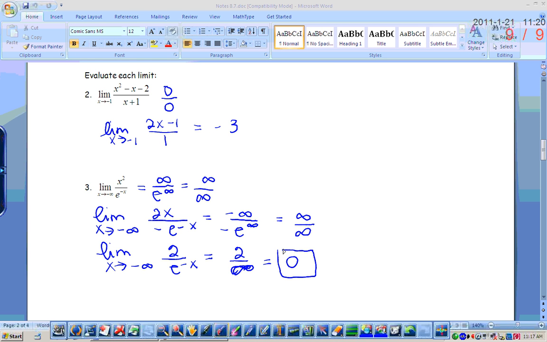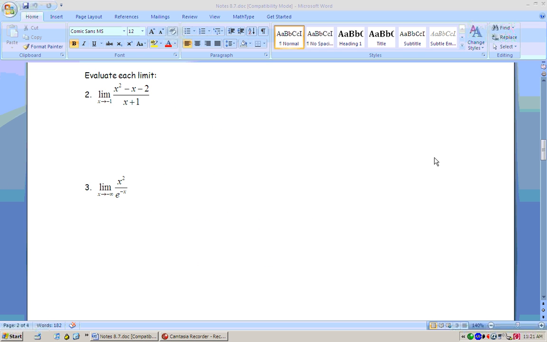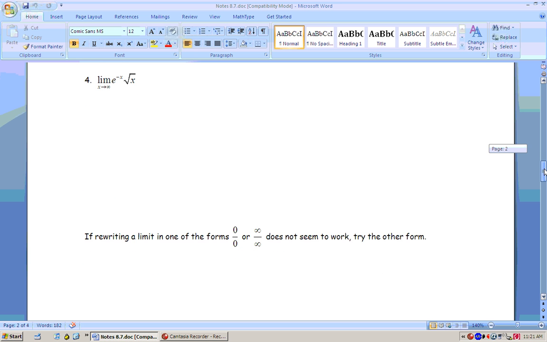Yes, because of that x squared is why you have to do it twice. Number 2 had an x squared in it, and we got away with only doing it once, but for that problem, because the top was x squared, that's why we had to do L'Hopital's rule more than once. So as long as you get that indeterminate form again, don't be afraid to use L'Hopital's rule again.